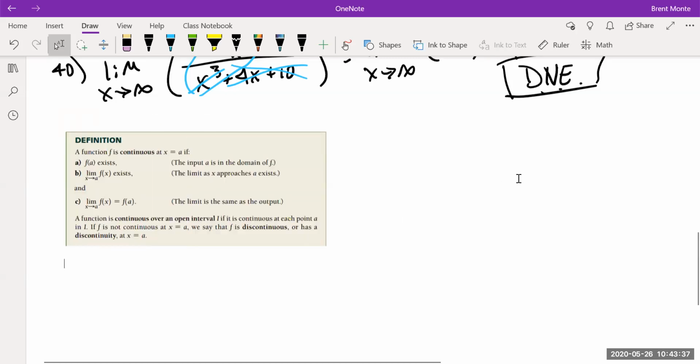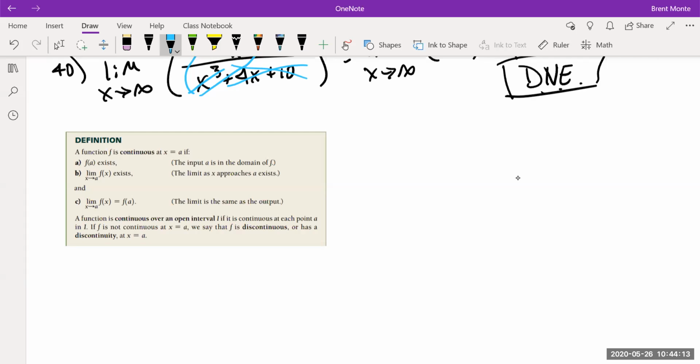All right, so a function is continuous at x equals a if f of a exists. That means there is a y value there. The limit exists. Remember, that's the two-sided limit, and those are equal to each other. So if the y value is there, the limit is there, and they're equal to each other, then the graph is continuous there. Now, that's a very technical definition. If you're a math major, you would need to know the technical definition.